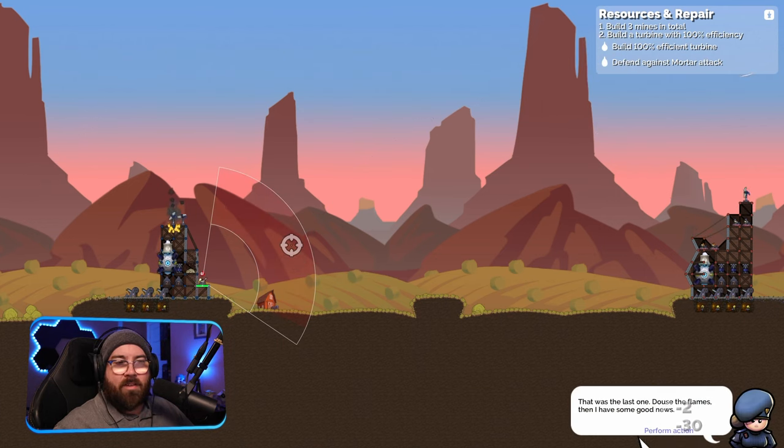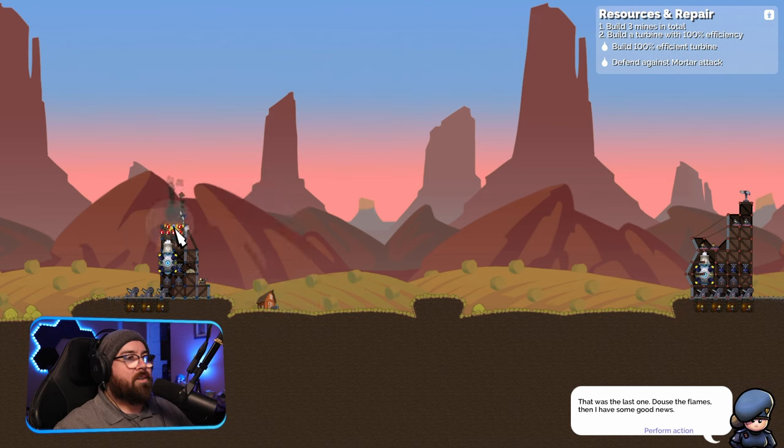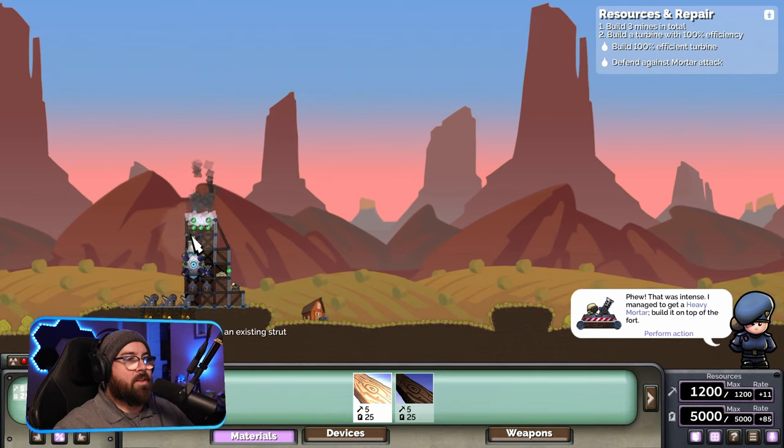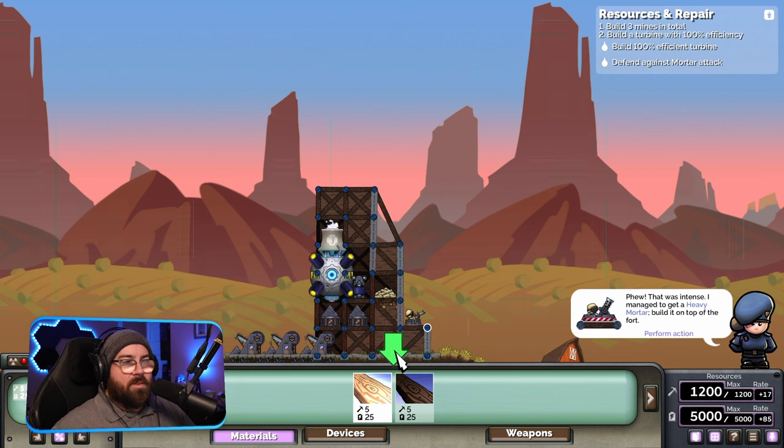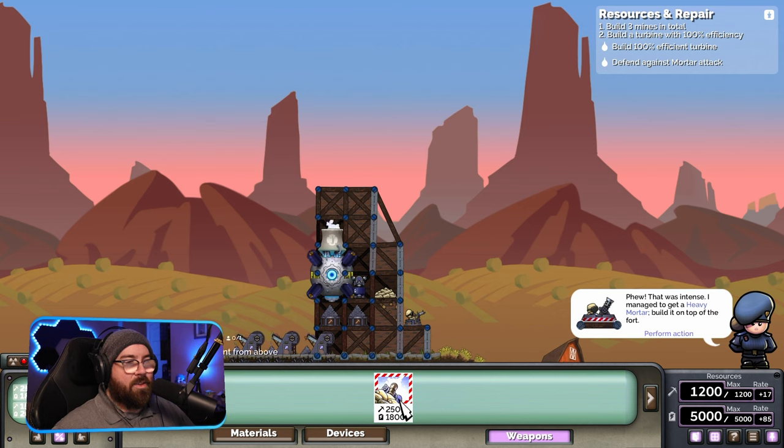Got one. Douse those flames. How? Just repair. Spam R on it. Phew. All right. This fucker is gonna die. No, I want the other one, in the weapons. No. Oh. Why was it pointing at the woods? I don't know.